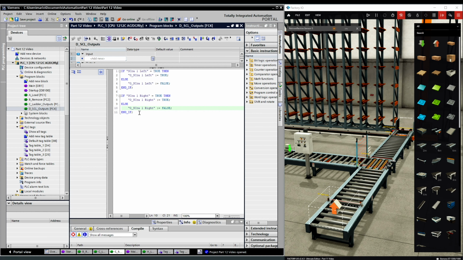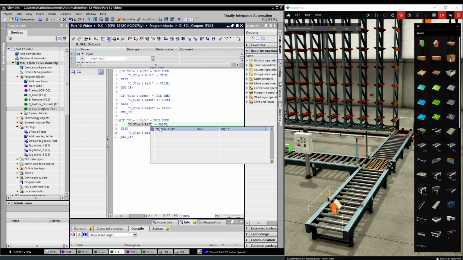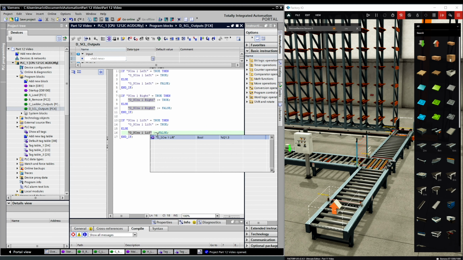So copy what we just edited and paste it below and change all references of right to lift. Now I'll save what we've done so far.